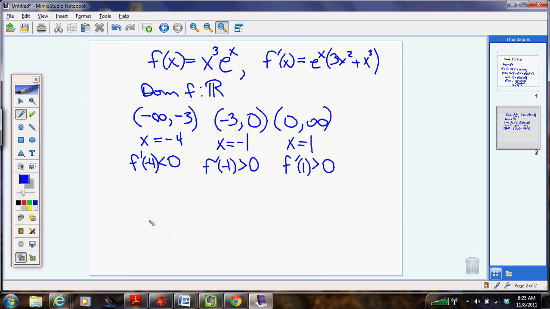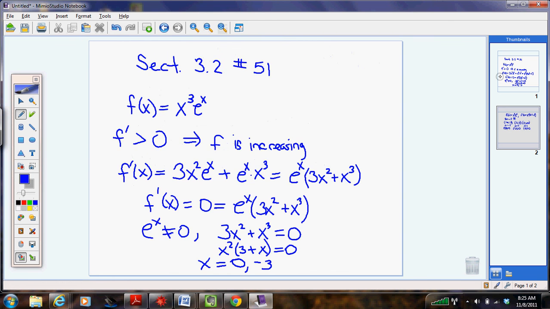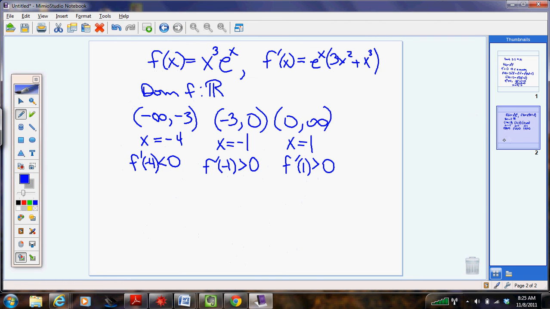Now, we've really answered the question. Let's go ahead and just summarize the results. At least we've done the mathematics. We haven't actually stated the answer to the question. Okay. So, we already stated way back in the beginning of our solution over here that we needed f prime to be positive for f to be increasing. So I don't necessarily have to restate that down here. I've already made that statement.